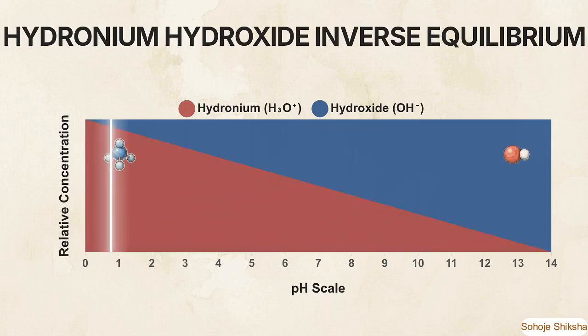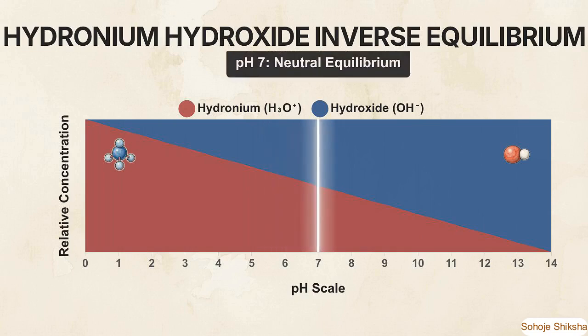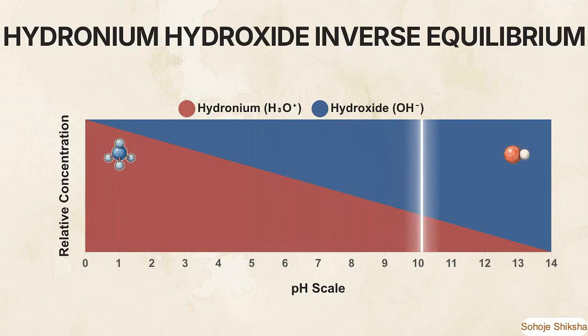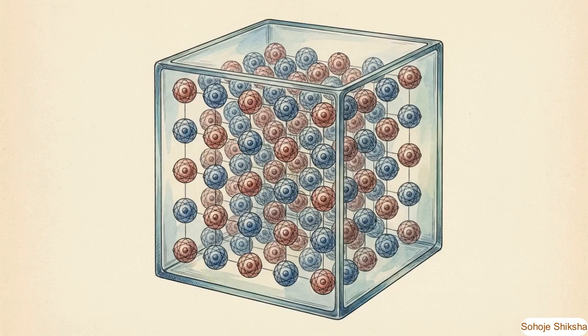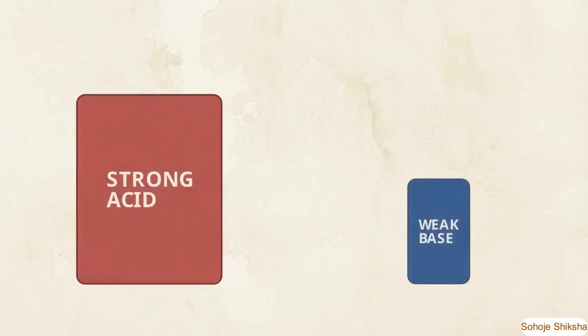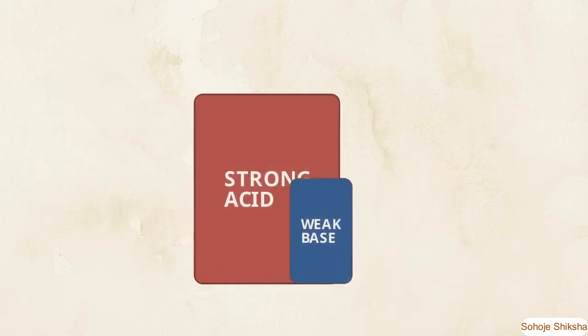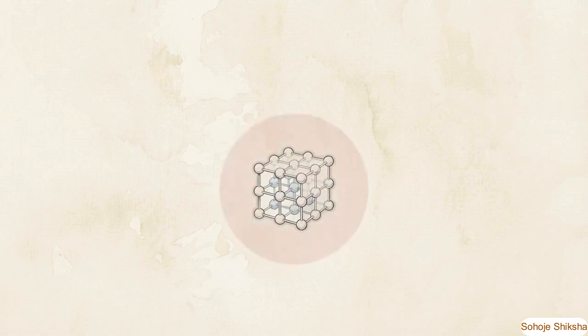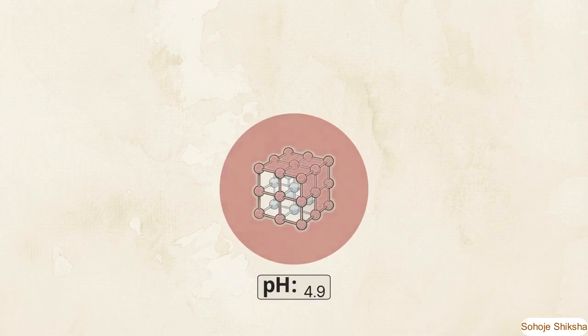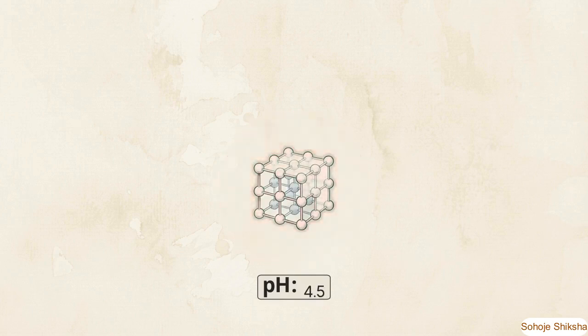As the pH value moves from 0 up to 14, the concentration of hydronium drops precisely as the concentration of hydroxide rises. A pH reading is a precise count of the reactive ion power contained within a specific volume of liquid. This equilibrium explains why not all salts are neutral. If a salt is formed by combining a strong acid with a weak base, it retains an acidic pH because of the unmatched dissociation strength of its parent molecules.